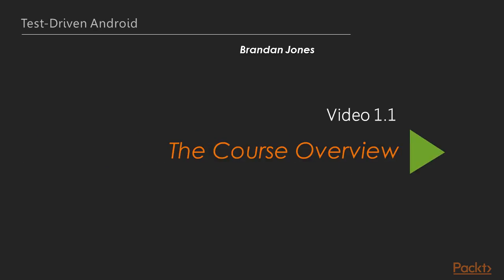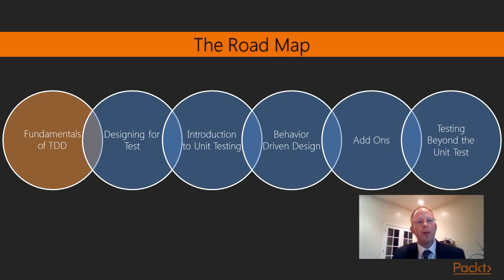Let's take a look at an overview of the course. First of all, we have fundamentals of test-driven design. That's the first section where we talk about simply what is good test-driven design and why do we do test-driven design. Next, we talk about designing for test, which is where we discuss, okay, why do we use a DTO, a data transfer object? Why do we have different layers of classes? Why do we want to minimize if tests? What are things that are both good design and also good design for test? As these two things go hand in hand.